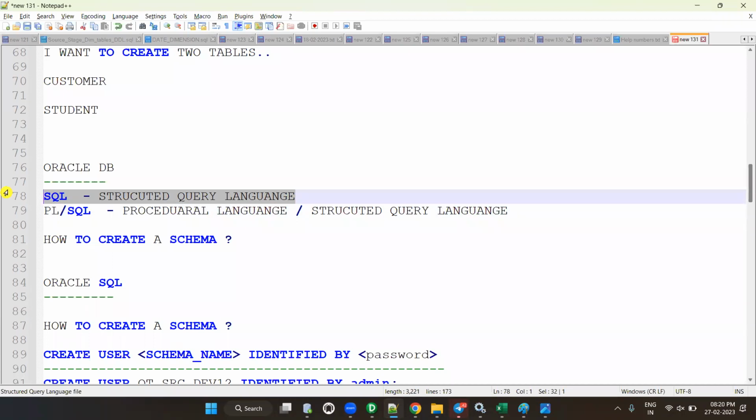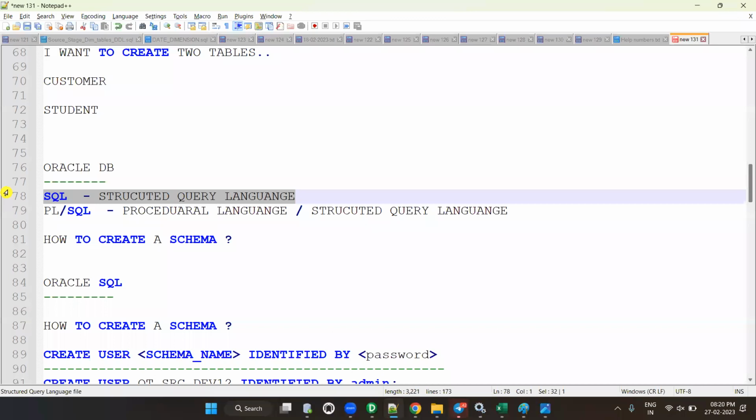PLSQL is not required. If you have interest, you can learn PLSQL also. But to get the job, SQL is enough.